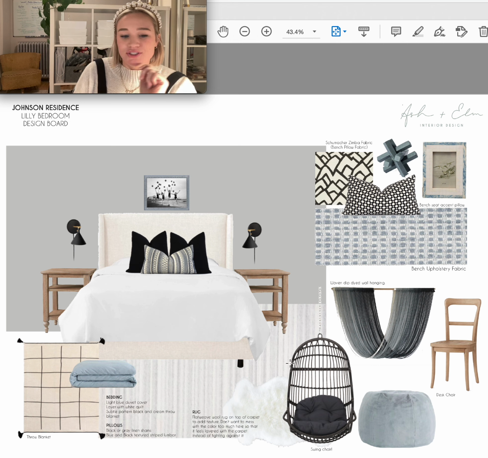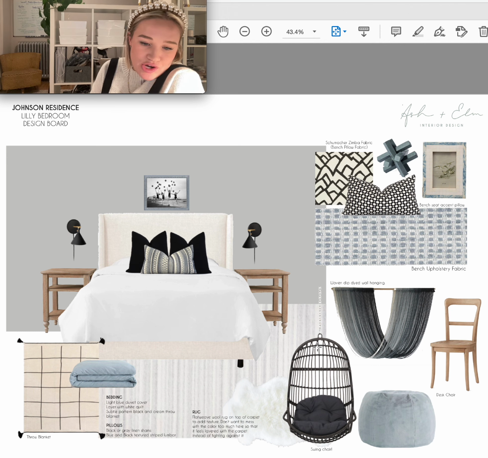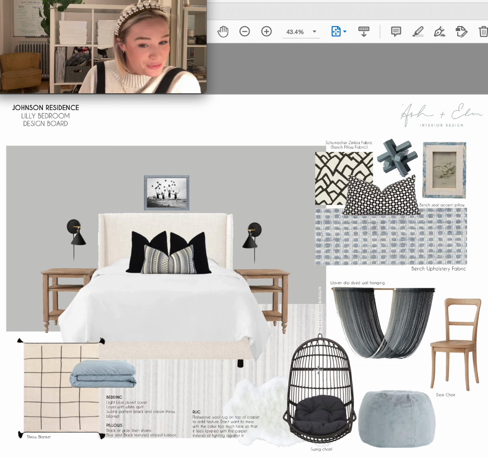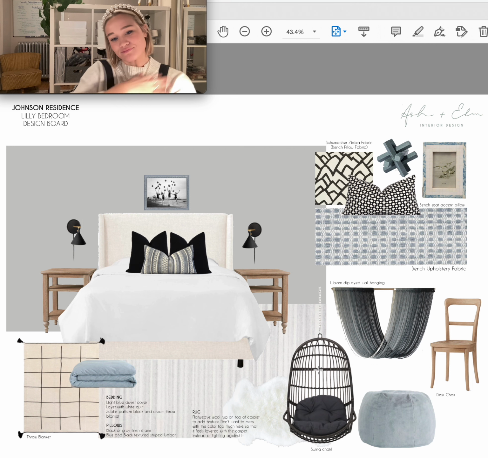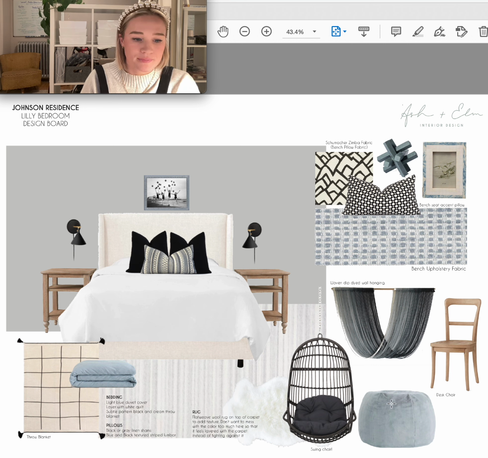Okay, so then I pulled a fun little black swing chair for Lily, which would be super cute. We'll just have to figure out if we can mount it or not. I'm sure we can. So we could do that. Or I found a couple of really cute grayish blue bean bags we could put in there so she can hang out with her friends. Totally up to Lily. And if you need a dresser in there, let me know and I can find something.